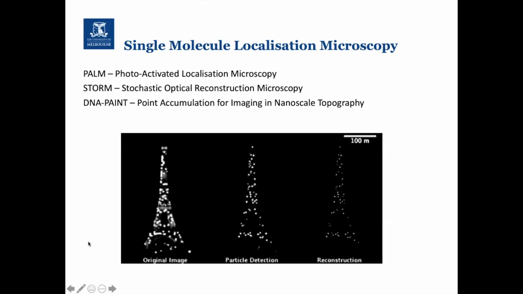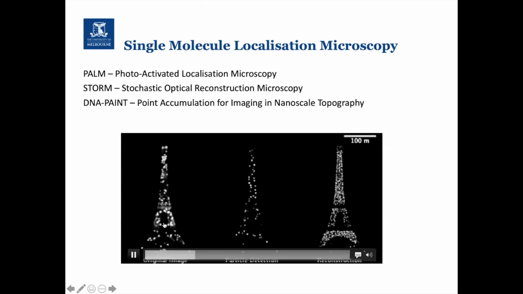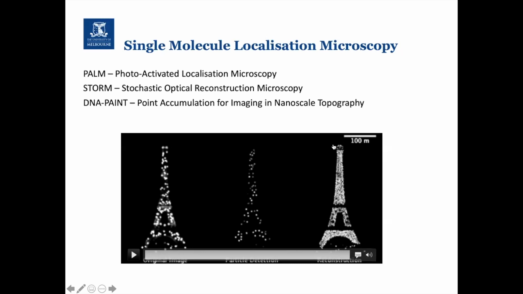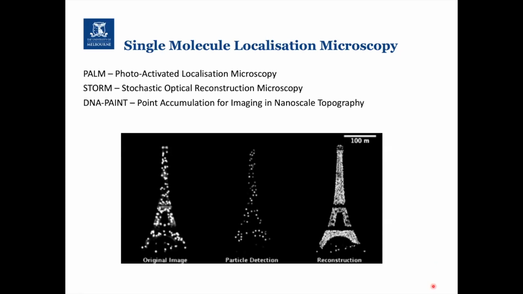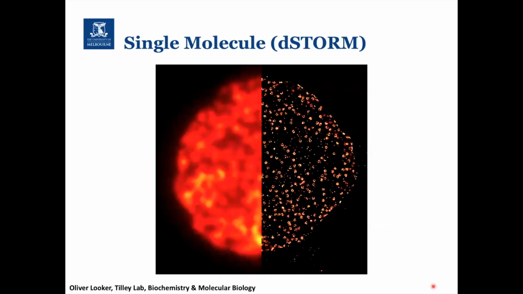This is the Eiffel Tower, and this is a video of it at night. It blinks, and what we're doing here is detecting individual fluorophore emissions, marking that, producing a Gaussian fit, and then plotting that with a much, much higher resolution. Then over thousands and thousands of frames, we can build up this super resolution image. Okay, and this can produce this type of image here.